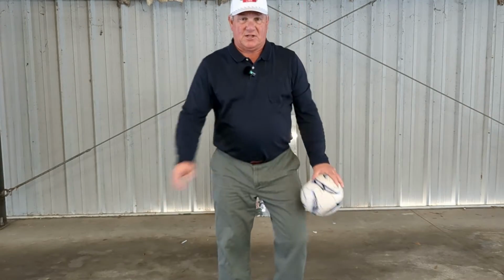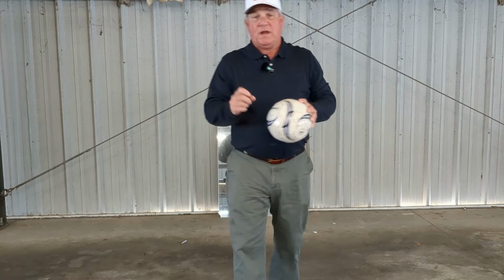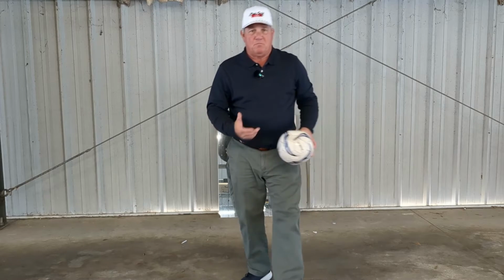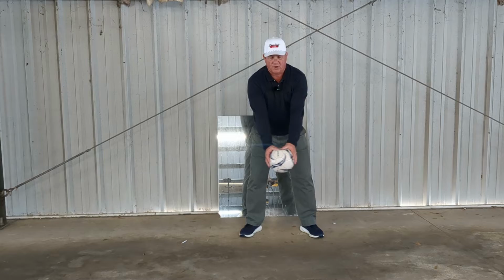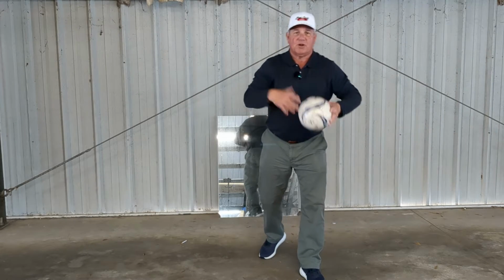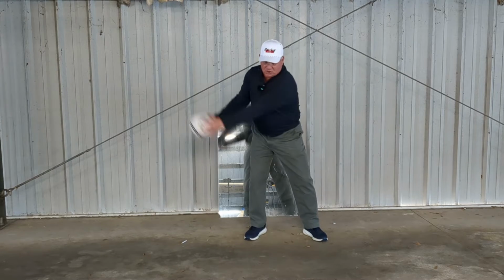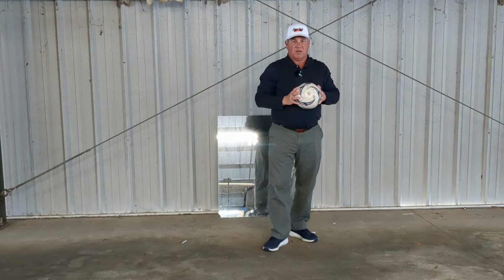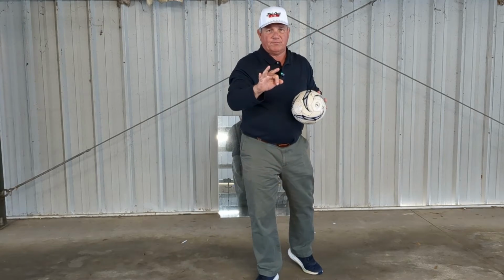Watch yourself get to the finish. Again, do this drill repeatedly, okay? Start off slow, and then you can build a little speed. I don't want you going super fast in this one, but if you get to the point where you're comfortable, start going a little bit faster. I lost my balance right there. You'll have to start working on finding the balance in your finish. So there, first 3 drills, all done at home.